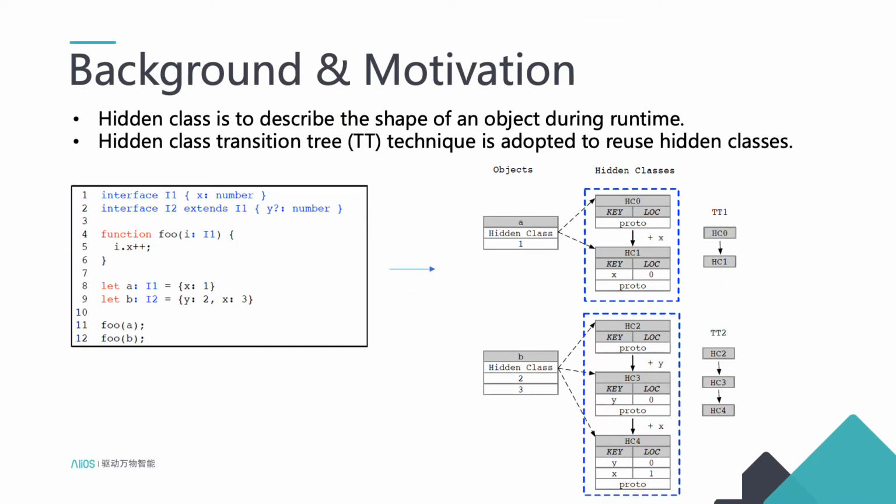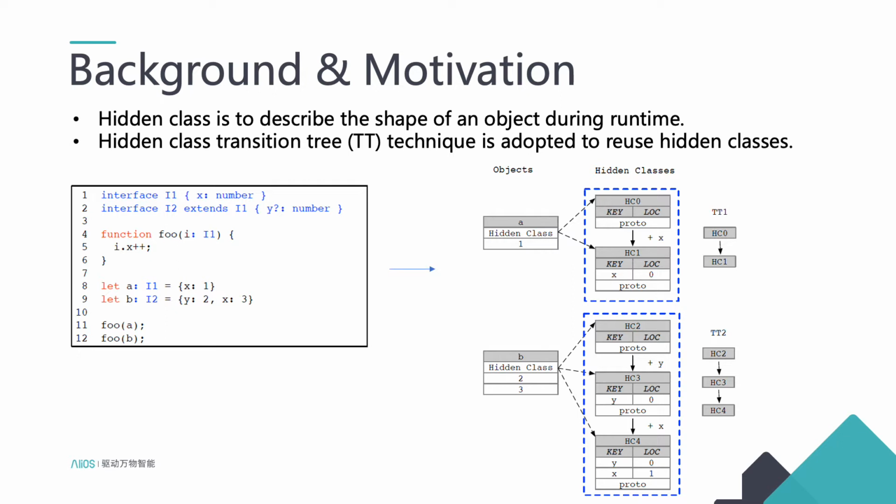To understand the motivation of our work, we first recall the idea of hidden classes and inline caching. We only focus on the hidden class and inline caching design in V8, since the designs in other popular JavaScript virtual machines are similar. In this program, when object A is created, its hidden class field points to an initial hidden class HC0. The HC0 contains no property layout descriptions since no property is added.